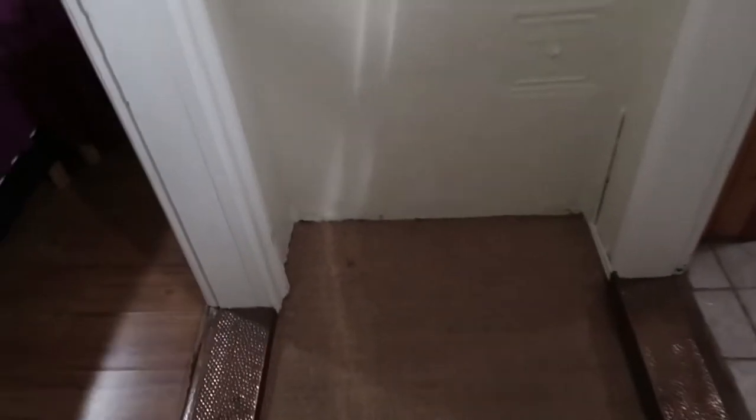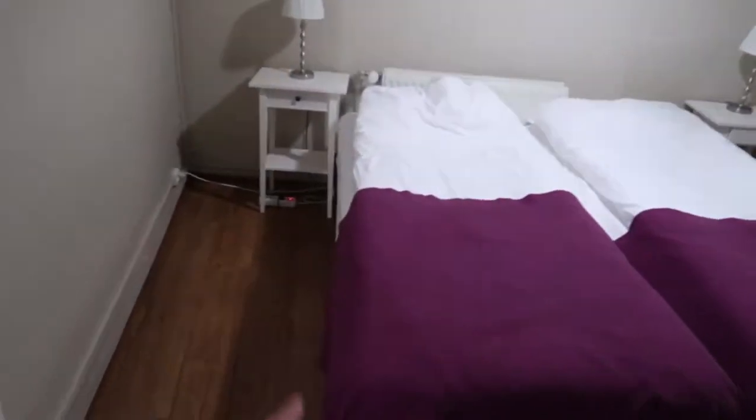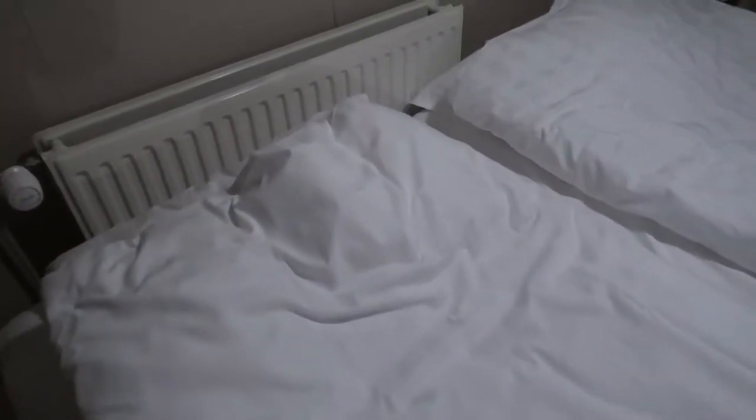This is going to be basically our entrance way that we just walked through. There are actually three floors in this place — we'll see the first floor first. This is going to be our restroom, we do have a bedroom in here with, I guess, a place for two people to sleep — kind of two beds put together.